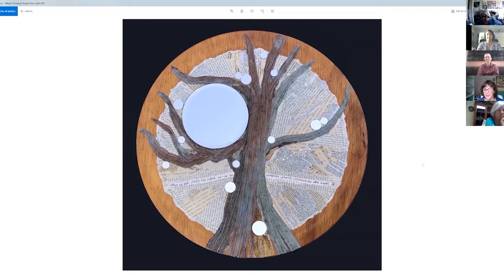How big is that? I've sold this already, so I don't remember. It's about 16 or 18 inches across. It's good sized.